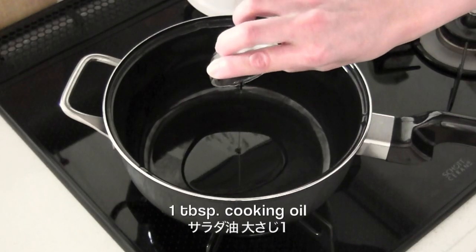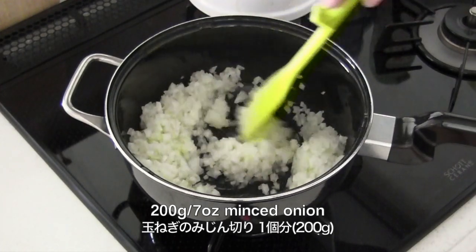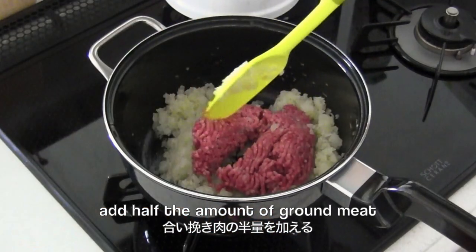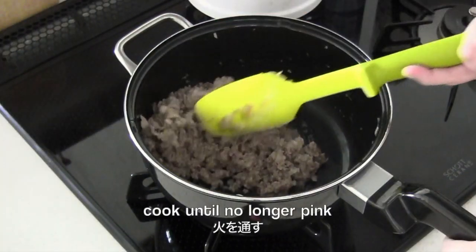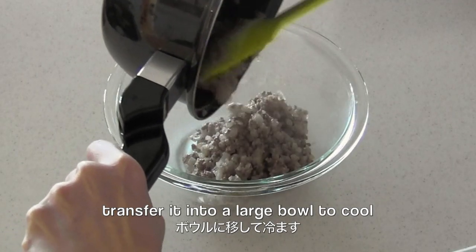Meanwhile, put cooking oil in a pan. Cook the minced onion until tender. Add half the amount of ground meat. Season with salt and pepper. Cook until no longer pink. Transfer it into a large bowl to cool.